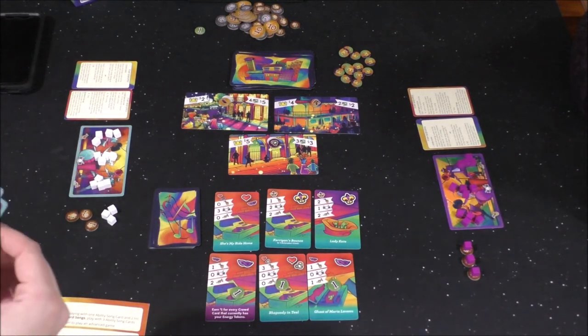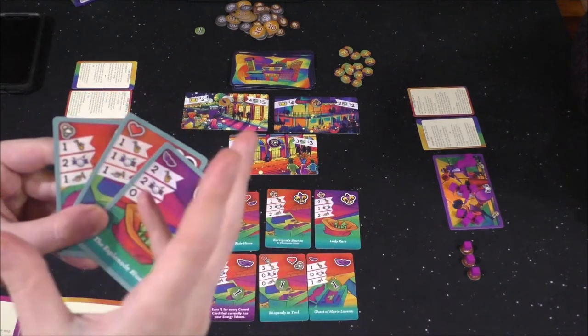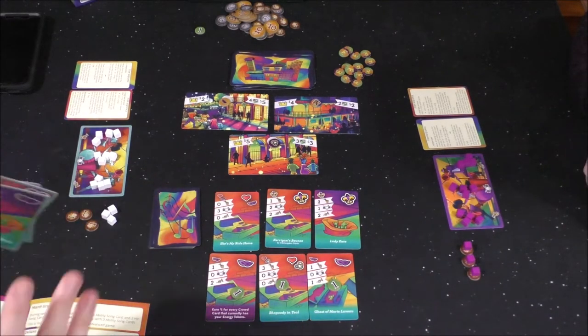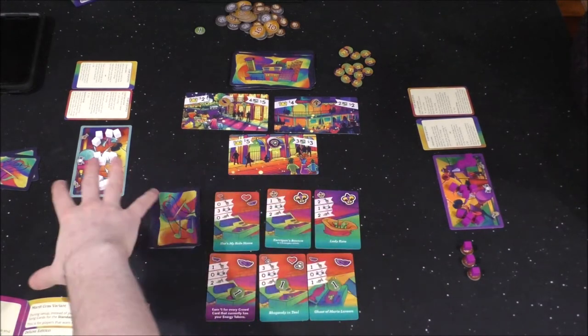Each player also gets a hand of unique cards. They're color-coded. I have the teal, blue, light blue, whatever that is. And then she's got, I guess, purple over there. Okay, so we each have starter cards. Now, we can get more cards from the market.